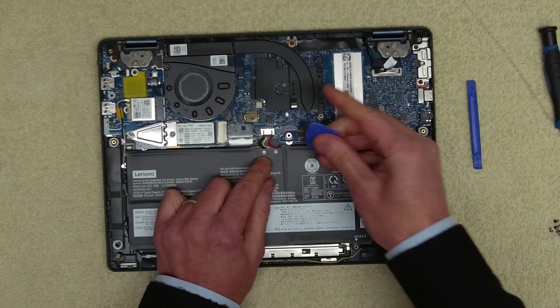The next thing we're going to take out is the Wi-Fi card, because I'm going to reuse it. This has got a little plastic cover on it, which is basically stuck on — a little bit annoying. So we're just going to peel that back to get to the screws. Now we can remove the Wi-Fi card and take the cables out. Oh, an aerial has come off there — that's what I didn't want to happen. We can take those aerials off. Actually, there's no need, because our replacement board comes with a card.